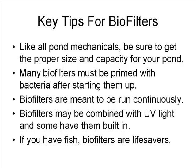If you have fish, there's no question biofilters are lifesavers. If you have fish in a pond without any filtration at all, it should be a major consideration to at least research biofilters and consider putting one in. Many people have water quality problems — algae problems, other issues. Some people use plants in place of biofilters and plants can serve that purpose, but it takes a lot of them. Generally you need something that's going to help take care of the waste that fish produce and not let nutrient levels and ammonia levels rise — because when they do, you see problems. That's what a biofilter is really best for.